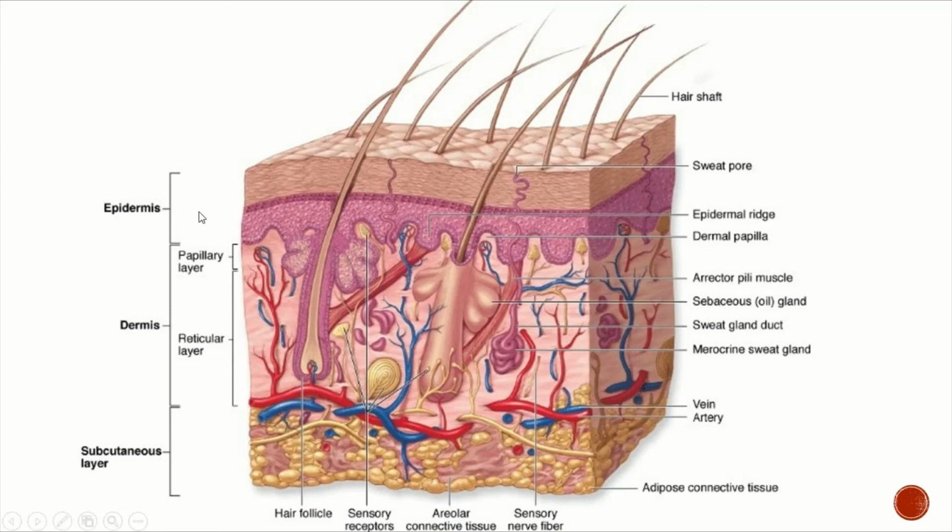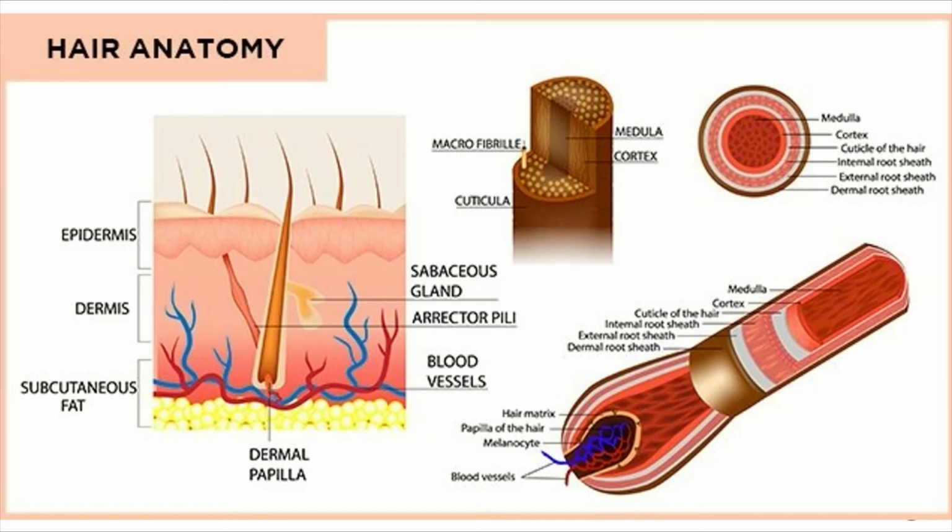So the outermost layer is the epidermis. These are all basically dead cells already that we shed, and the hair. So it's what we see. This is the basic structure of a hair follicle. We have the dermal papilla. This is kind of its root, let's say. This would be the hair root. This is where hair is produced and it grows out. And as I said, all hair follicles have a sebaceous gland and their erector pili muscle.